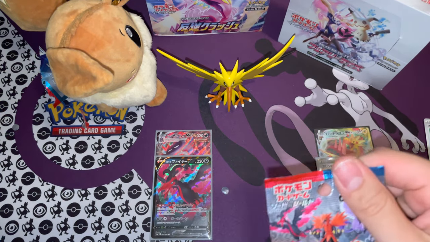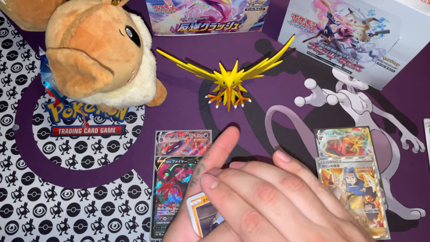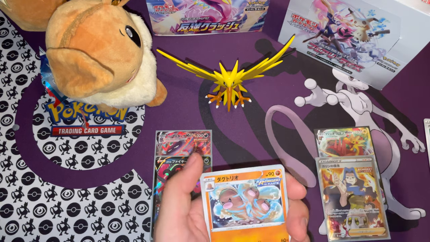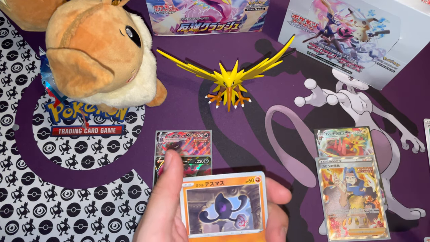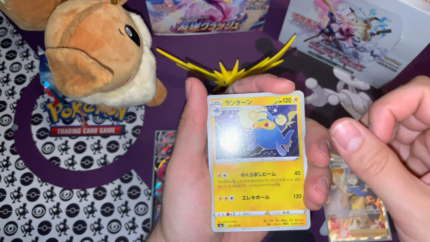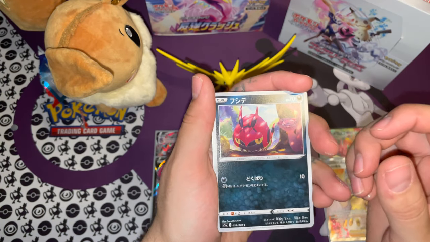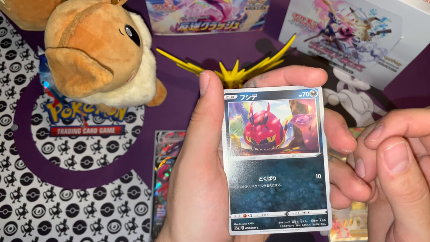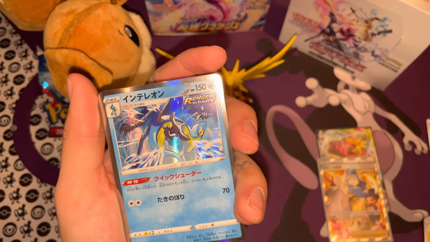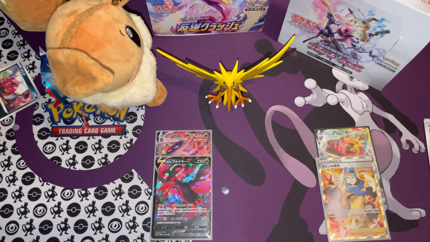I feel like the luck is gone. You're losing to me? All right. Here we go. We got Dugtrio. We got the off-brand of the Unknown. We got a little electrical fish. We got something that's a bug. And nice Inteleon artwork. And here comes Juan with another pack.